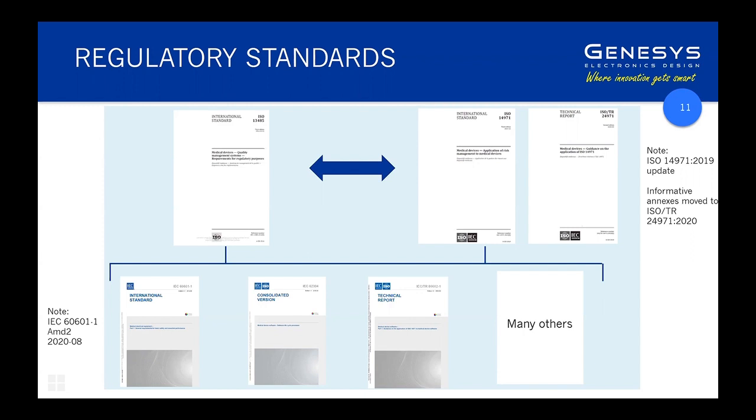And I've also identified a technical report. The new version of 14971, the 2019 update, has changed from the previous version in that what used to be annexes have now moved into a technical report. So there was a different structure, so you get to actually pay more money because you need 2 documents rather than 1. It is a sensible decoupling though, because it's taking out all the guidance information and separating it out from the core applicable clauses.